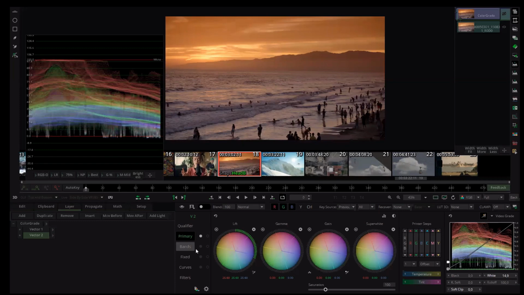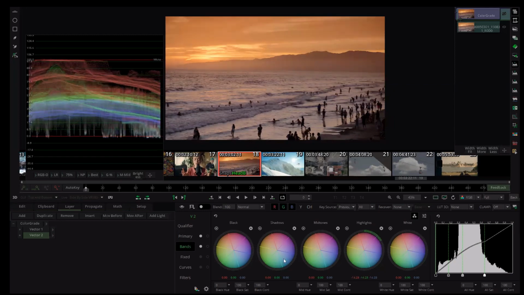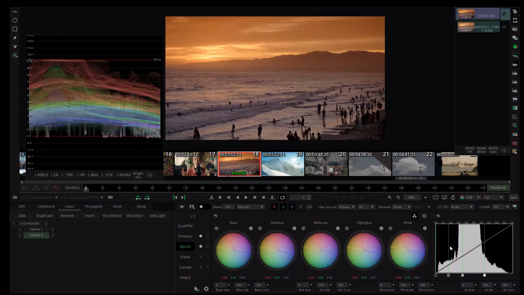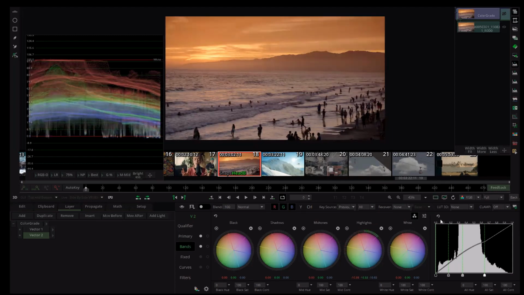So for example, if we go now to bands, we have a similar structure. We have the trackball in here. We have our histogram in there to control it. These are the ranges. In fact, we have the ranges from black to shadows, the shadows between the shadows and highlights. We have the midtones, highlights, and the whites. And we can control them in the same way. And in that way, we can control the signal wherever we want. And the pivots give us a really visual result of what we are doing with the trackball.